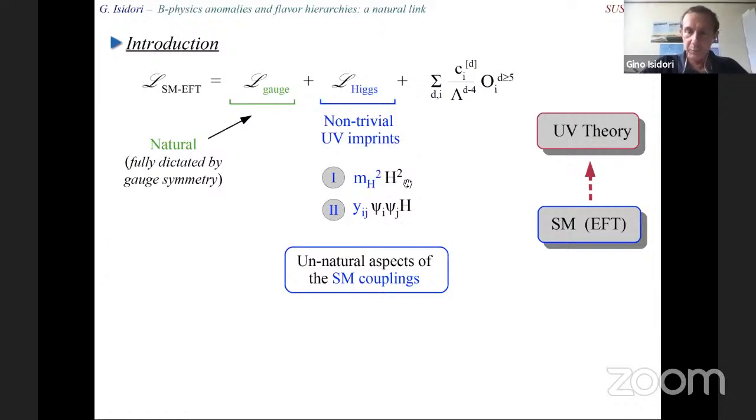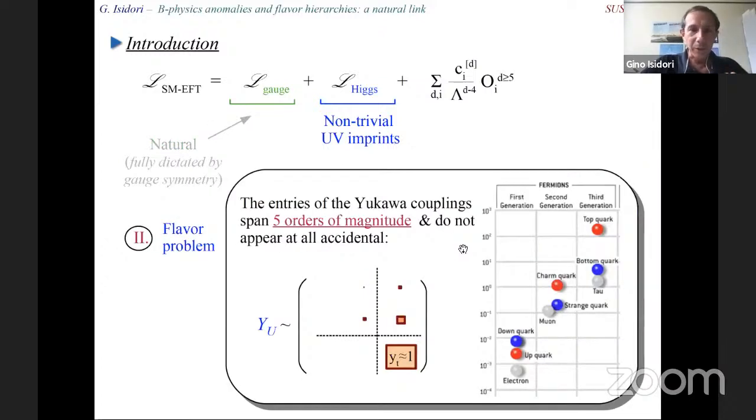The Higgs mass has been discussed for ages, so I don't want to spend too much time on that. But let me, on the other hand, point out the unnaturalness of the standard model Yukawa couplings, which is a different type of unnaturalness. They are technically natural, but still they are peculiar, because we know that the Yukawa couplings are not all of order 1. They exhibit a very hierarchical pattern.